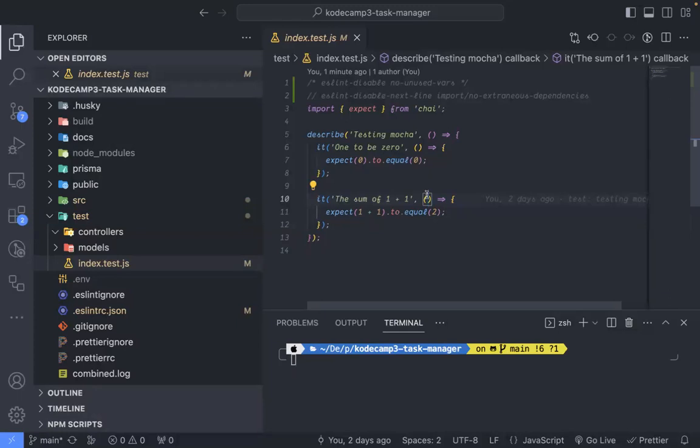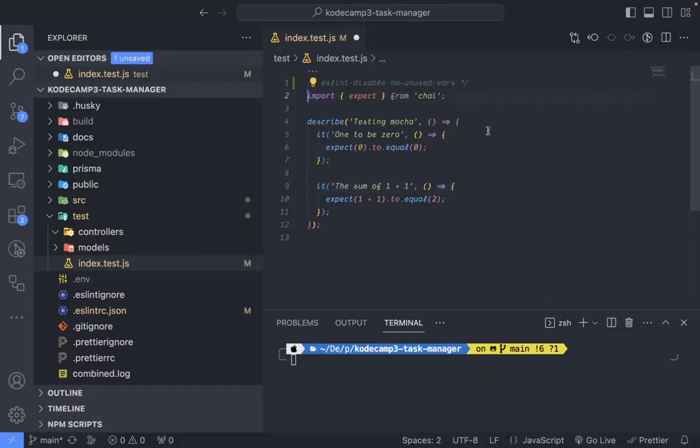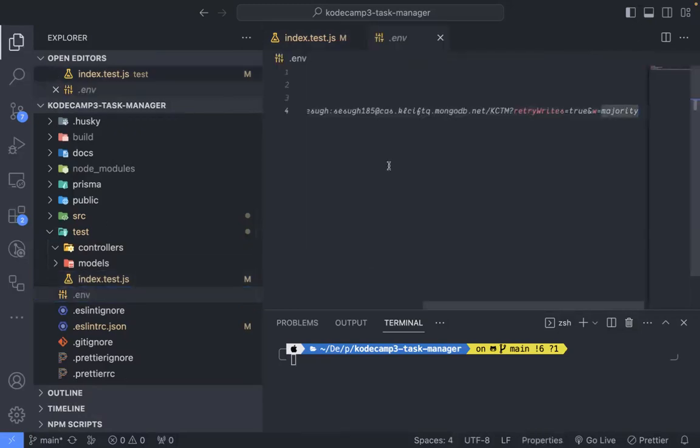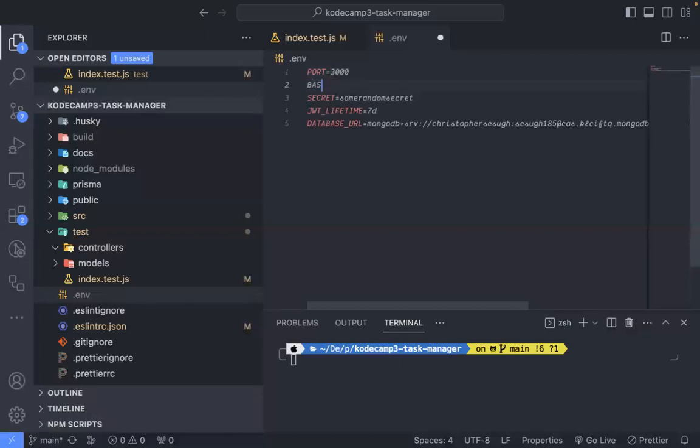So we want to use supertest to make a request, but first of all, we come to our env file here, and base URL is equal to http://localhost:3000.